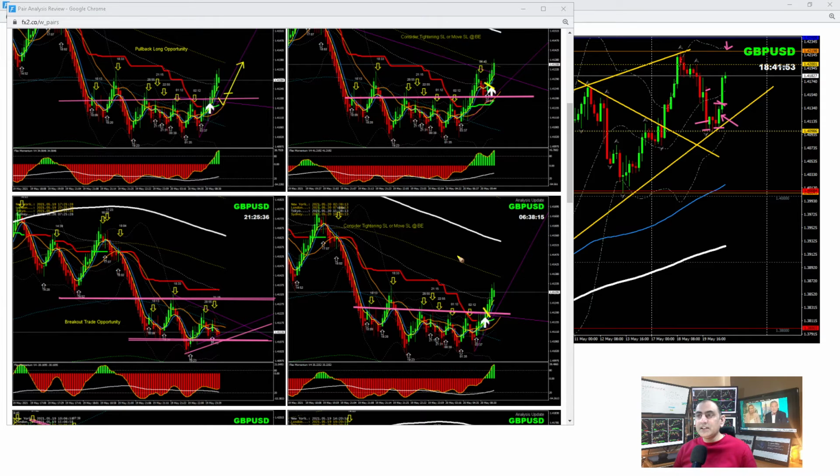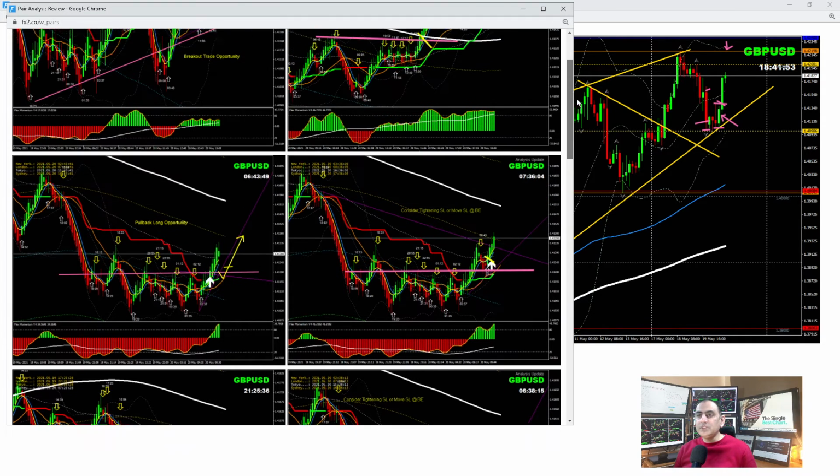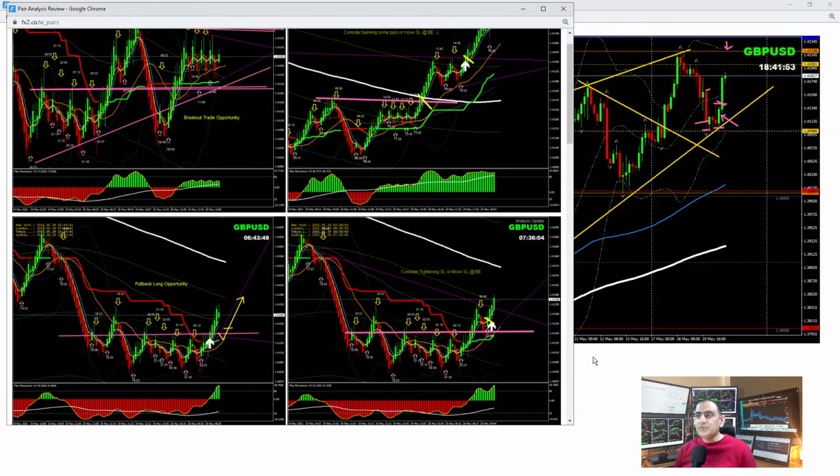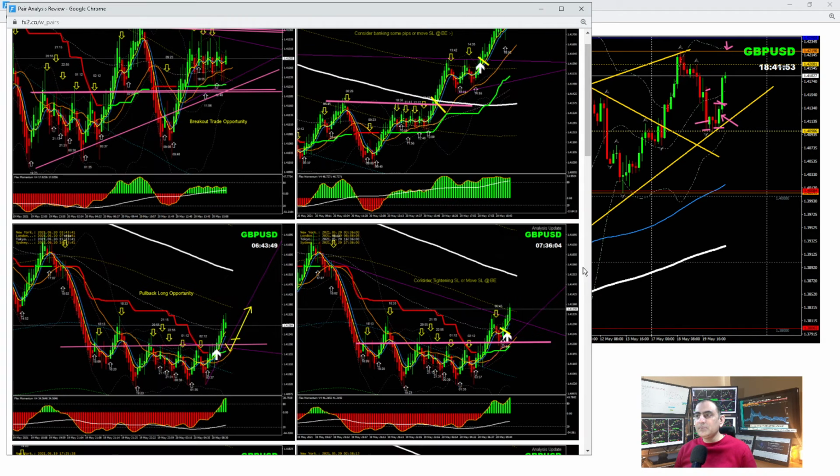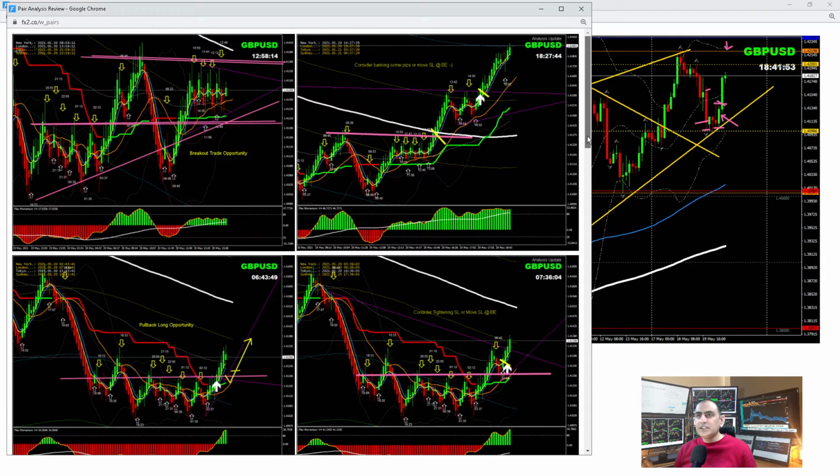And then we had another beautiful one at the London morning session just before. Let me make it slightly bigger. So you can see here in the London morning session, just before London open, we explained to traders price already broke, so look for another pullback. That's going to give us, you can see we had another beautiful pullback. So another few pips as soon as the price crossed above the previous high. That's what we explained to traders: it's time to consider tightening your stop loss or move your stop loss to break even. So we had a few pips at the London morning session.